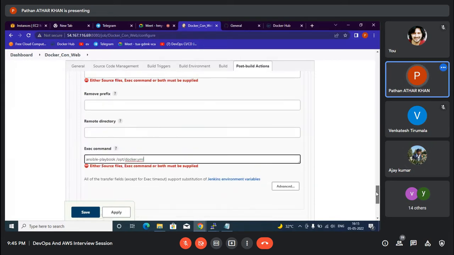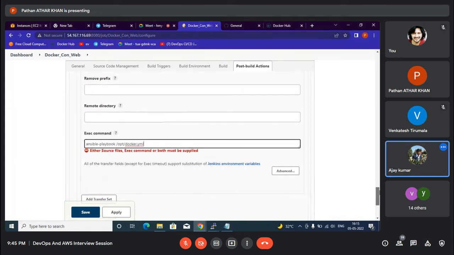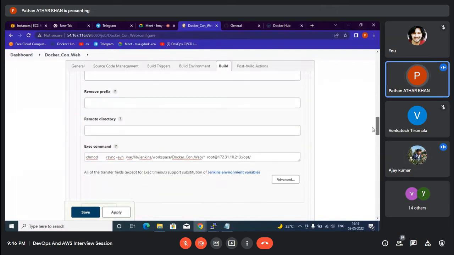Just one thing: you are making your pipeline complex. Build on the Jenkins server and push all the images to Docker Hub.